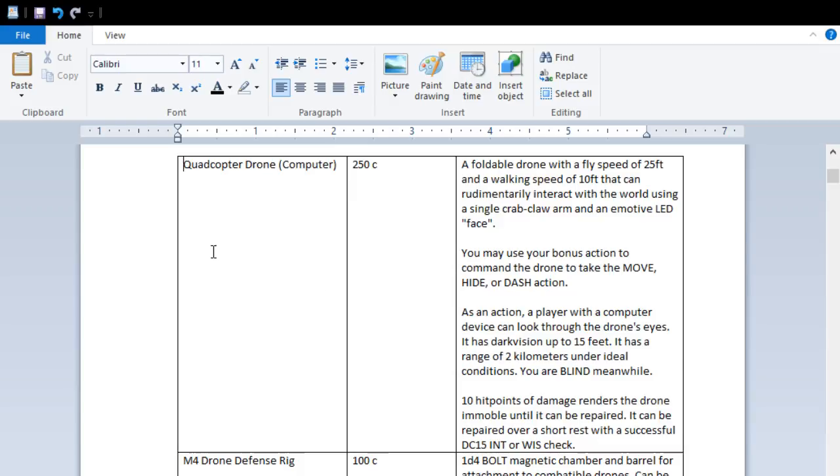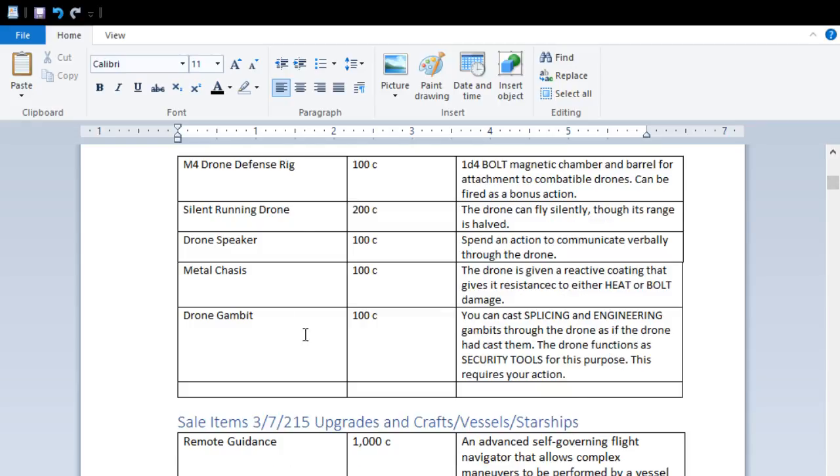Yeah, I think that's pretty good. That way we do have some subclasses in there. But that implies to me now that if we're going to limit how many upgrades a drone can possess, then we should probably make some of these upgrades a little more powerful, because I've been designing them with the intention that you'll get them all. And that's why it only does 1d4 bolt damage. But if you can only pick two, and I feel like drone gambit's a really good one, suddenly metal chassis doesn't have as much ring to it. And the speaker also doesn't have as much ring to it.